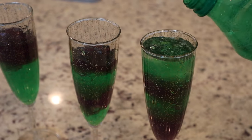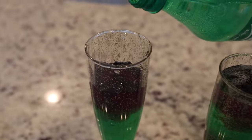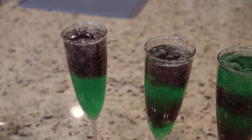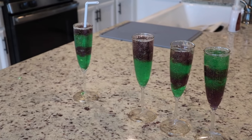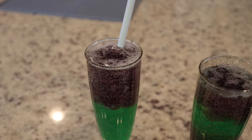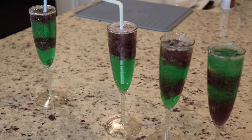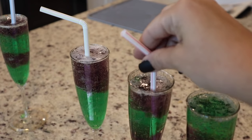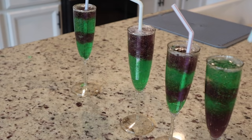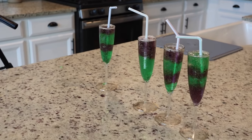I was a little unsure about these since I'm not the biggest jello fan, but Miles will love them — he loves Sprite, and he also loves slime and these just look so cool. I can tell just by the texture when I put in the straws that it's very slimy. I think it looks really cool and creepy with the different colors and the sparkles from the Sprite, which I'm sure will make it taste really good too.